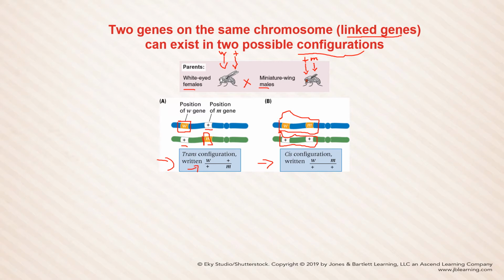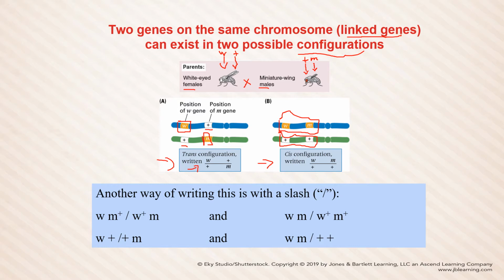If you work in a lab or if you read a scientific paper using fruit flies, you will find that there are different ways to scientifically communicate the genotype of your fruit flies. In addition to this one, some papers can use this line here, but many of them just use a slash. Why? Because it's easier to write in a paper with a slash.